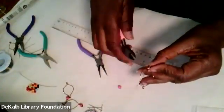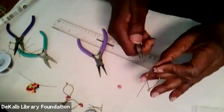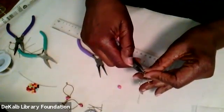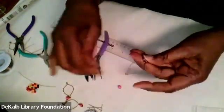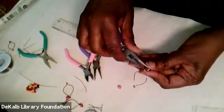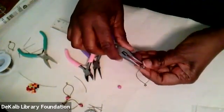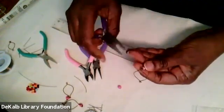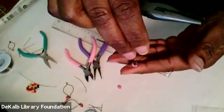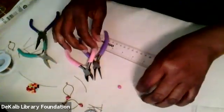And I'm going to cut it off. Just cut it nice and close. And I like the flat end of my pliers to be against the wire that I'm cutting so that I can get it as close as I can. And then push down that end nice and softly, because I want it to just lay underneath the other wires so that I don't disturb my little cap. So there we go. I've got my dangle.